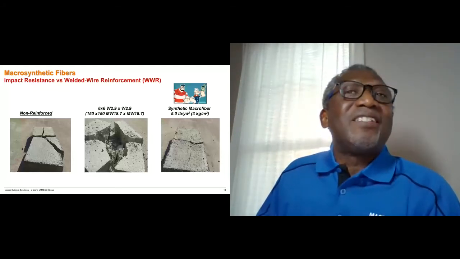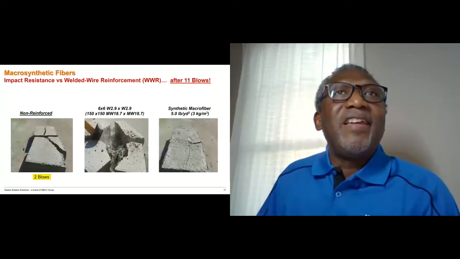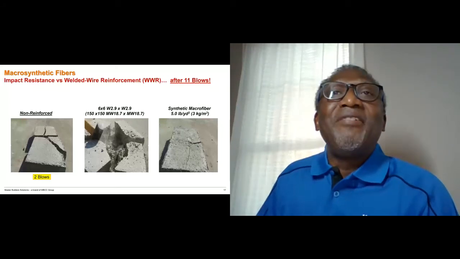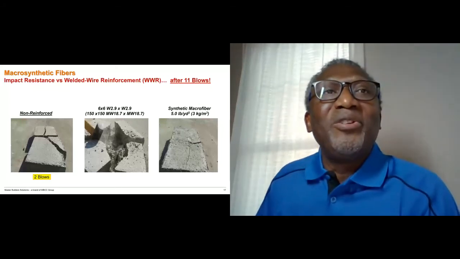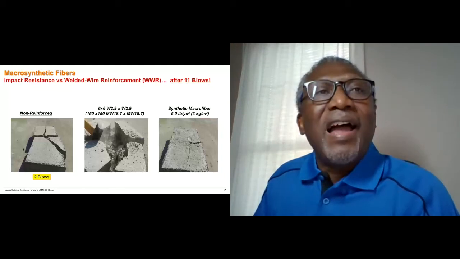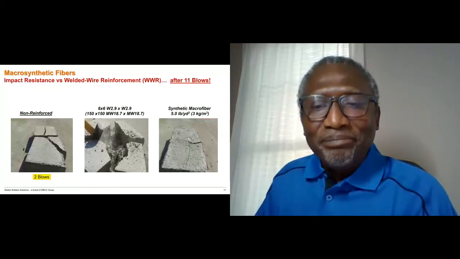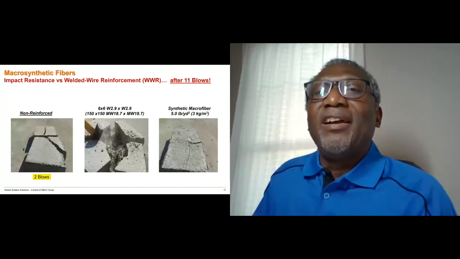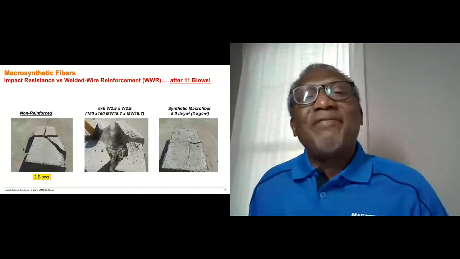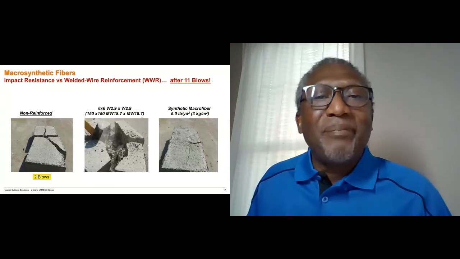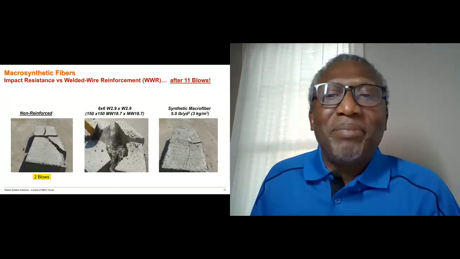Now, this next slide is basically showing the impact resistance, or the visual effect, after 11 blows, which was how many blows it took to completely break the slab with the welded wire reinforcement apart. So the key thing is, how do we capture the toughness of fiber reinforced concrete? And this is where the performance test methods come into play.